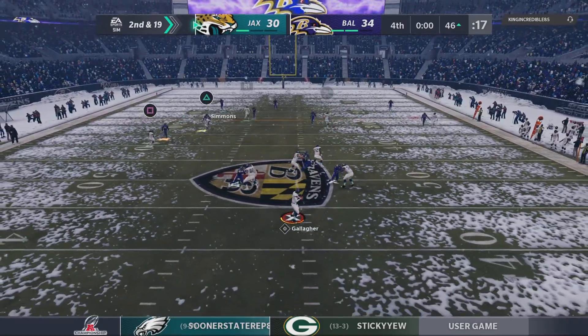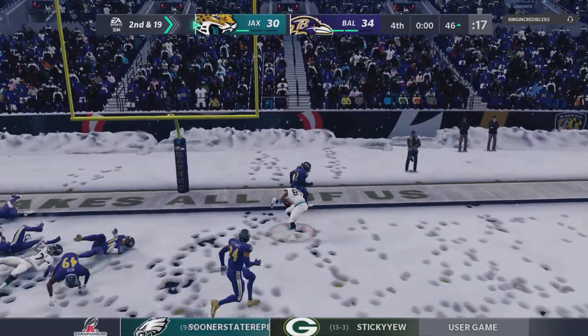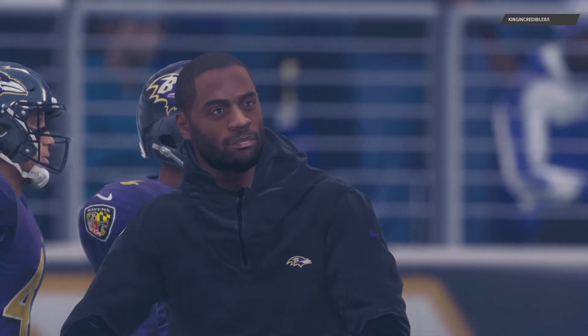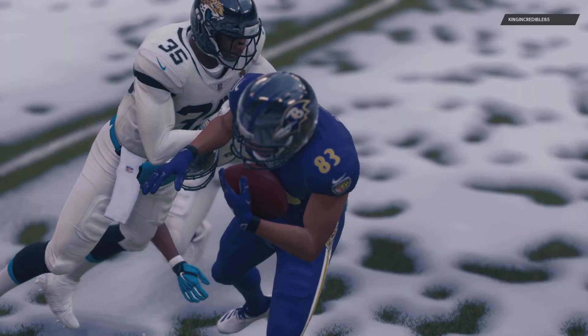One final shot. They'll look to throw. Now a desperation throw deep downfield — and he's got it! Unbelievable. It's over. They win it, and they are headed to the Super Bowl! All that hard work has paid off. They're AFC champions, and on to the Super Bowl they go. It's got to be an amazing feeling for them.